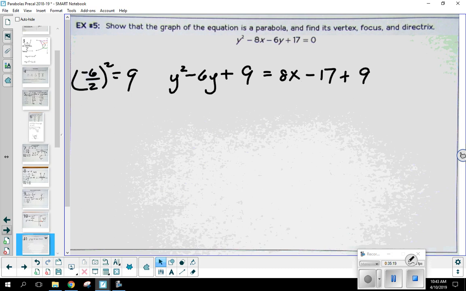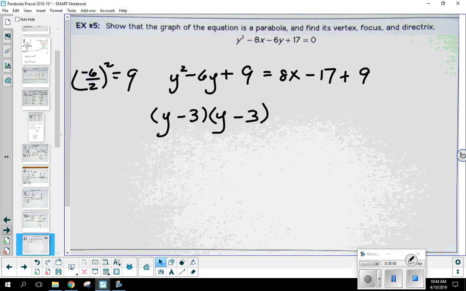Okay. Now, by completing the square, by finding this number, you created a special type of trinomial. Does anybody know what it's called? Perfect square trinomial, yes. The reason we call it a perfect square trinomial is because of this. Let's say we go ahead and factor it. What two numbers will multiply to give me a positive 9, but add to give me negative 6? Okay, it's negative 3, right? Negative 3 times negative 3.